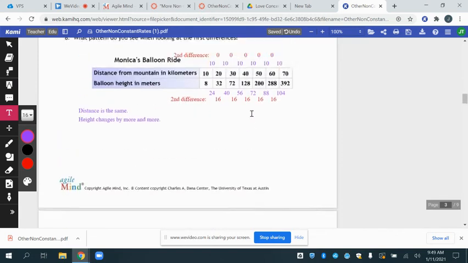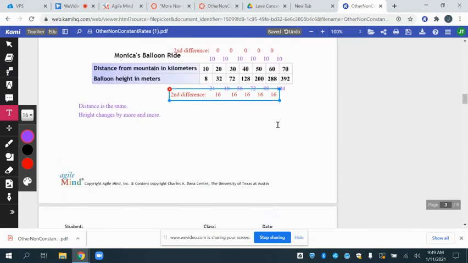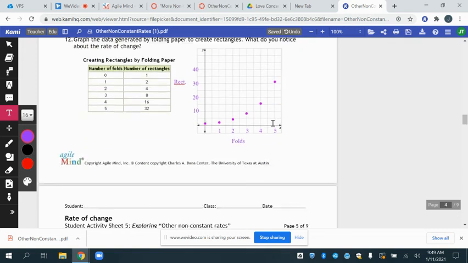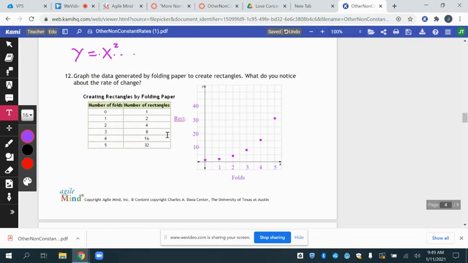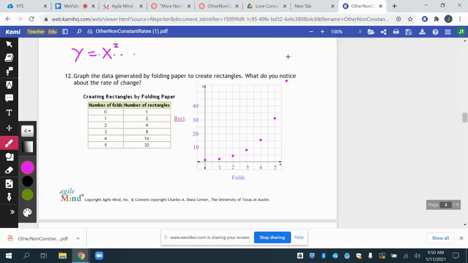By the way, with parabolas, the second difference is always the same. And finally, we have our exponential curve. That means that it goes up by the same factor every time instead of by the same amount. Instead of adding, we're multiplying every time. And it starts out really, really slow and grows faster and faster. So if it kept going, it would look like this. It would look really steep as you go.